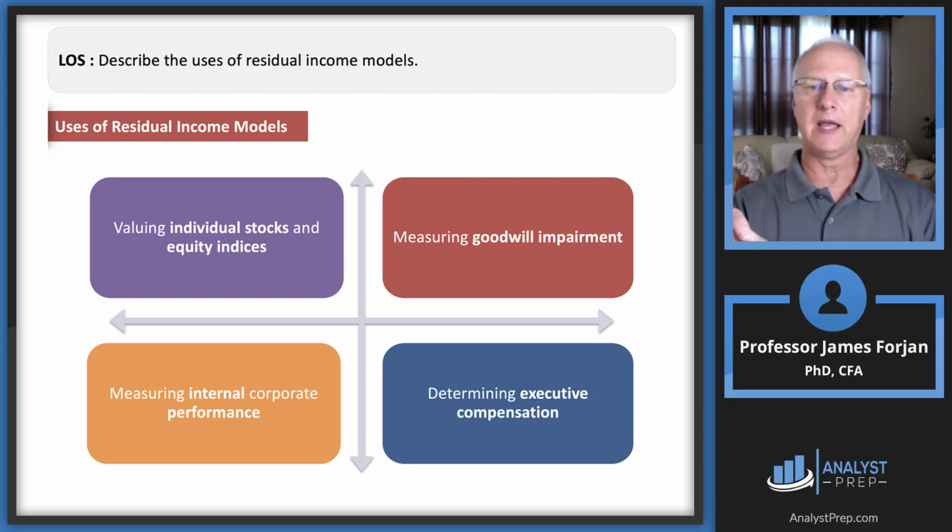And then piggybacking on that reason, look over to the left, measuring internal corporate performance. Boy, this is a good one. I'm in favor of coming up with all sorts of metrics to evaluate performance. I mean, what have we learned so far? We can do return on assets, right? We did that in 3rd grade. We can do PE ratios. We did that in 6th grade. But we can come up with our own series of metrics based on these residual income models to evaluate individuals and groups of individuals.